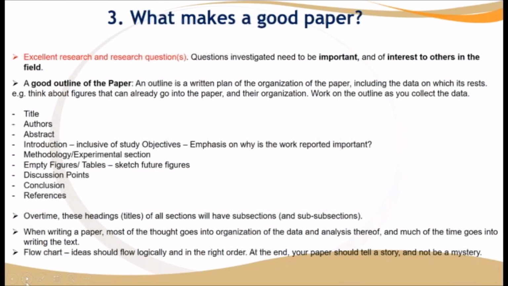Over time, all of these sections, the title, the authors and the rest, will have subsections underneath. So this is simply a working document. Under methodology, right now it would be a 4. But as you keep building onto your experiments, you will have a 4.1, a 4.1.1. So subsections will be given birth to as you progress in your research and in your collection of data.